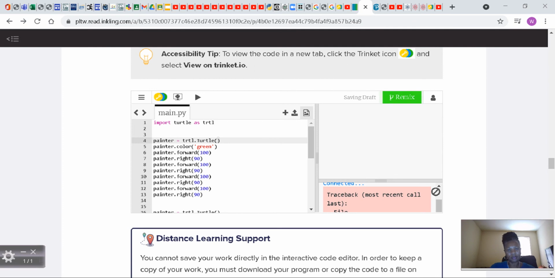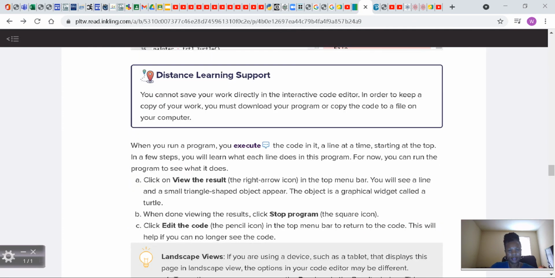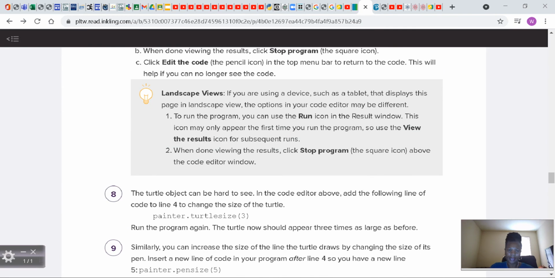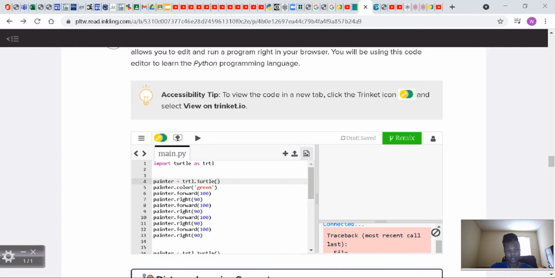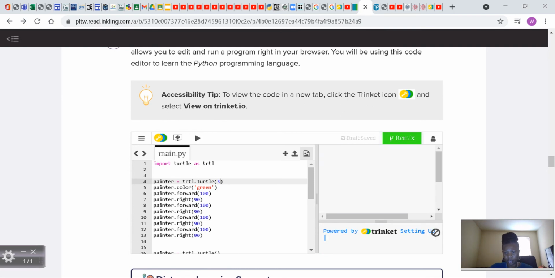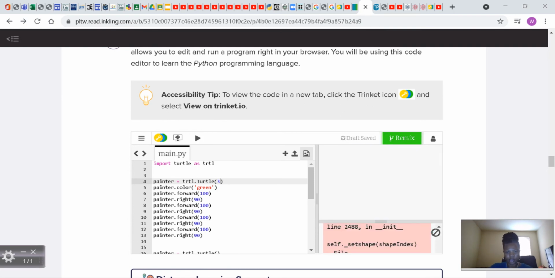It says add painter turtle size to line 4 to change the size of the turtle. I don't know. Let's play with this and see. It presents an error. I didn't think we could do that. So what if I go this way?